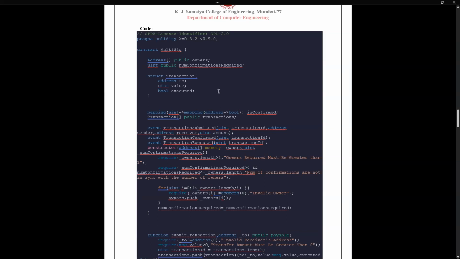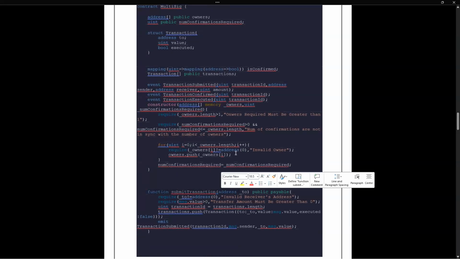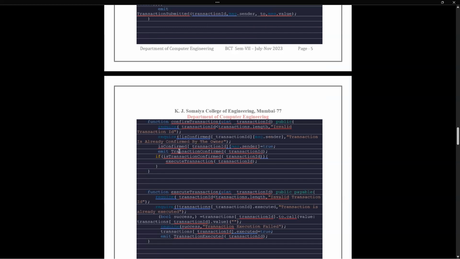Looking at our events, we have included several events, such as transaction submitted, transaction confirmed, and transaction executed.